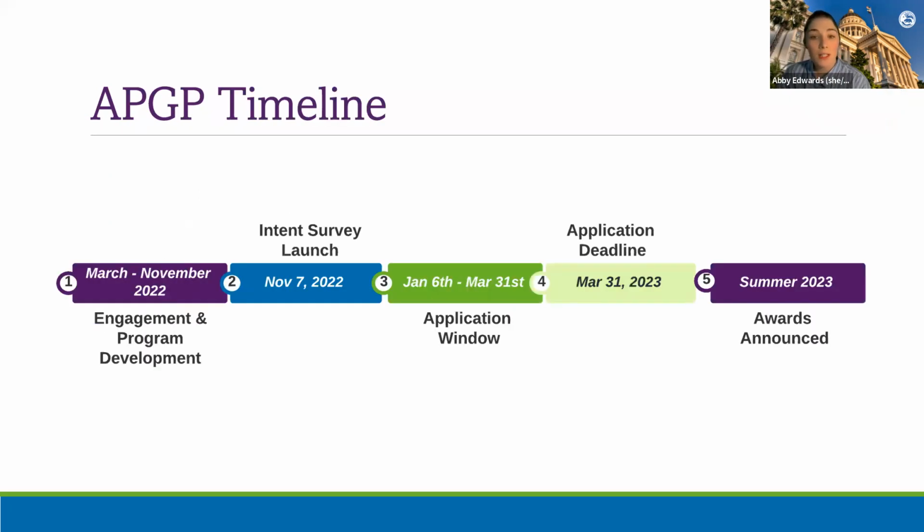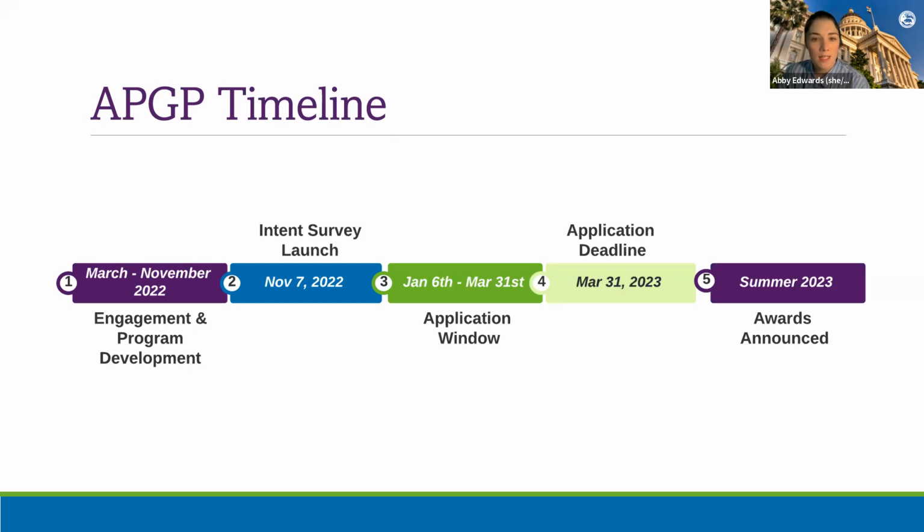Here's a quick look at our program timeline. As some may remember, we kicked off engagement last March, and we developed the draft program guidelines. We had a public comment period and refined the program. And in the chat, we'll share the overview of the engagement from last year, and how we responded to program feedback. You'll see that all outlined in the public comment period summary.